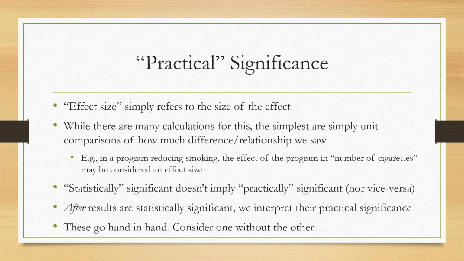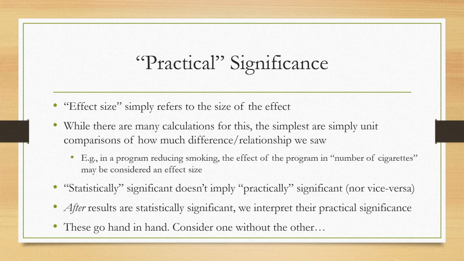So we make sure we have evidence to believe that there's a difference between groups in the population. And then once we know that, then we can look at that effect size to see how big we think that difference might be, and make sure that that effect size is practically significant. Note, we can kind of combine this with confidence intervals. They're a bit of a mix of both. Remember, we can use confidence intervals for testing, but confidence intervals also talk about the estimated size where we think the population value might be.